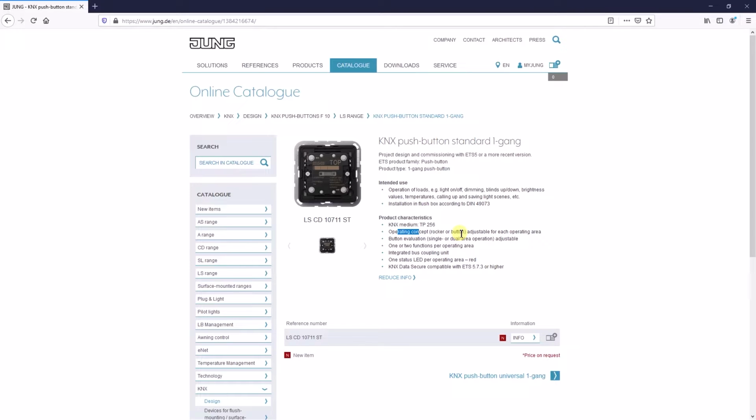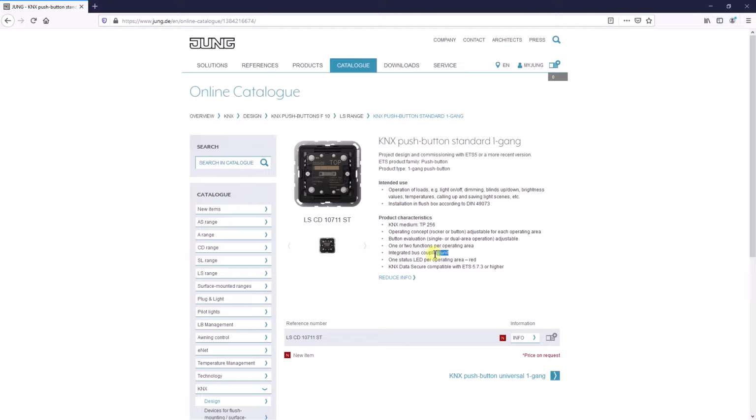When it comes to the buttons, of course we can decide if we have a single or a dual operation. That means, do we have on the top the ceiling light, where we press in a toggle mode on and off the light, and with a button we can, for instance, switch on and off a socket outlet. This is of course possible.